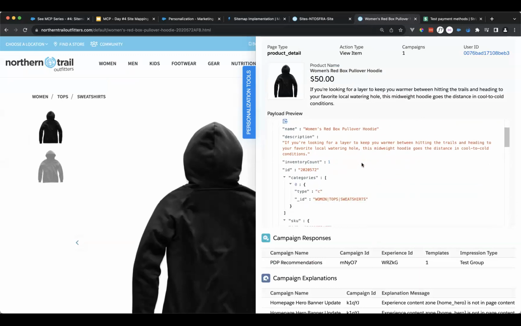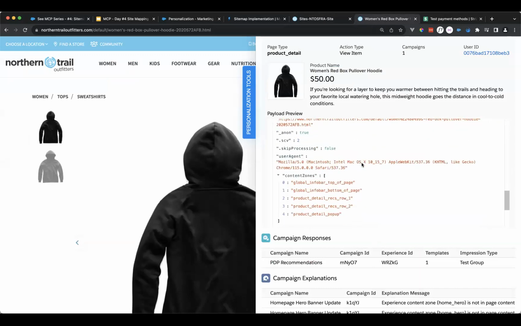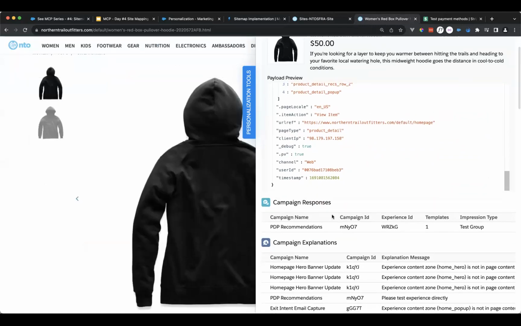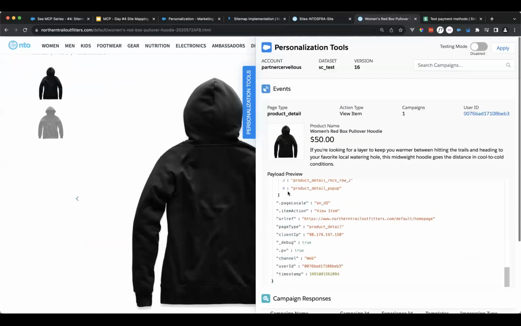So a great debugging tool here. Okay, and this also provides you with additional information like campaigns, but we can go through that in later sessions when we talk about campaigns specifically.